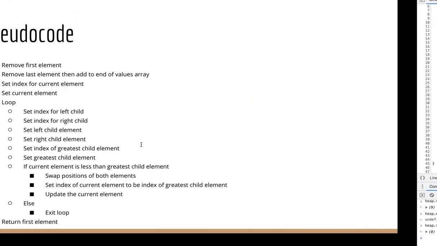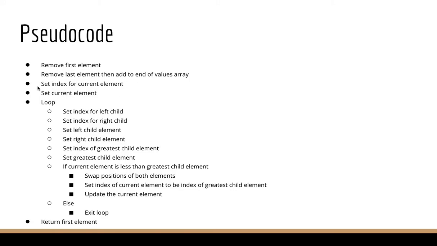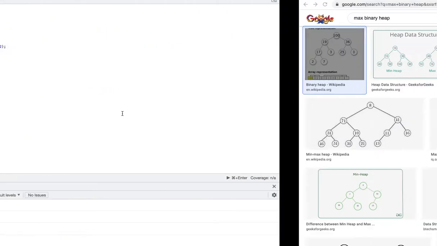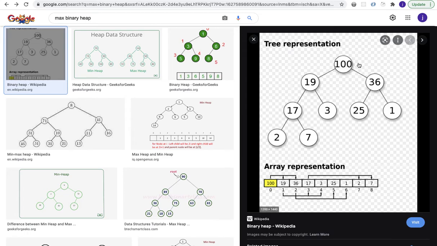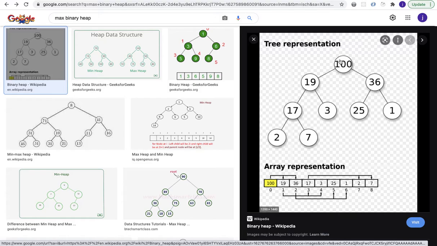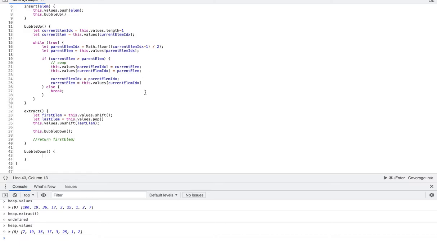All right, so let's start right here. Set index for the current element. We need a starting point. Initially, we're going to start the traversal, or the bubbling down, right at the very top, and that's where we're going to start bubbling down. So we're going to do current element. I'm going to set the index for it first, and set that at 0, because we're dealing with a max heap, and the topmost node will be located as the first element in an array, right? So that would be index 0.